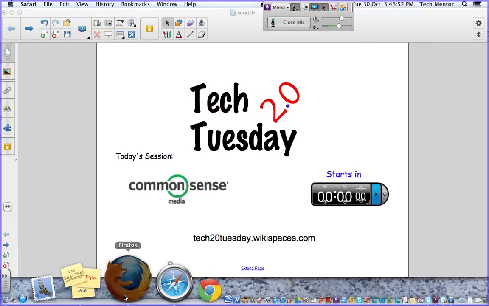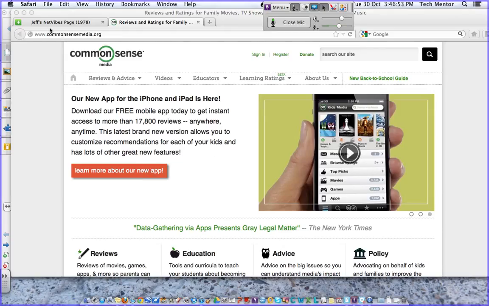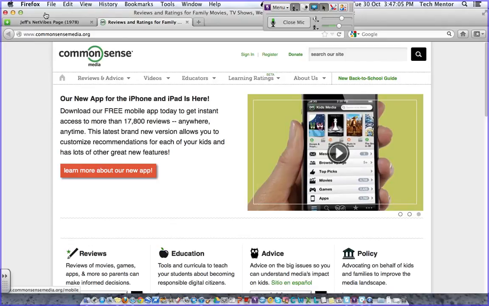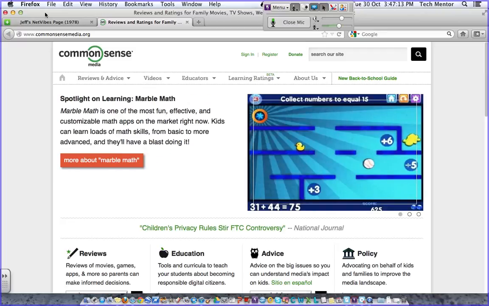So today we're going to have a look at Common Sense Media. Now, anybody who's spent any time around me in terms of teaching and learning, and understands my philosophy, knows I'm really very much excited about the intersection of digital media and the social web.